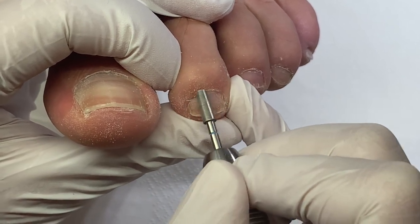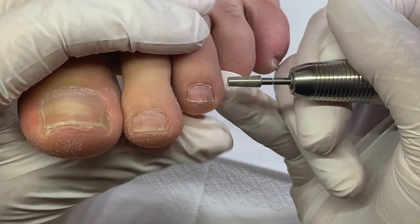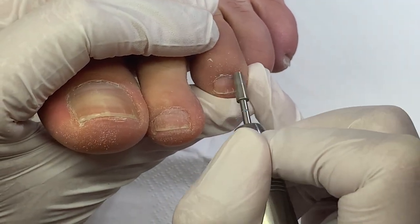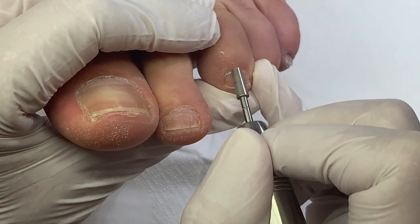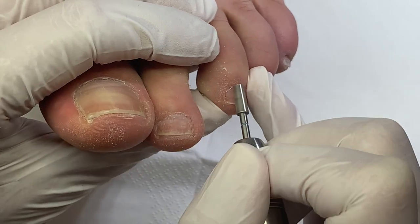So normally, if the client has nail polish, I remove it, believe it or not, with pure acetone, because the pure acetone gives me that, you see, everything is nice and very dry, so I can see what's going on. Alcohol helps too. So I'm really not pressing on the nail, I'm just kind of looking for that cuticle and I'm removing it.